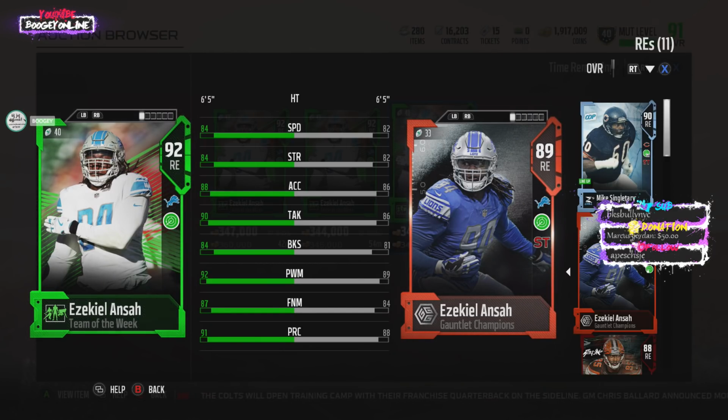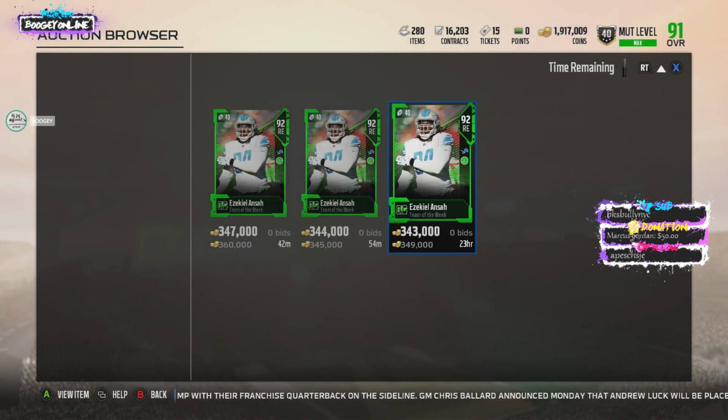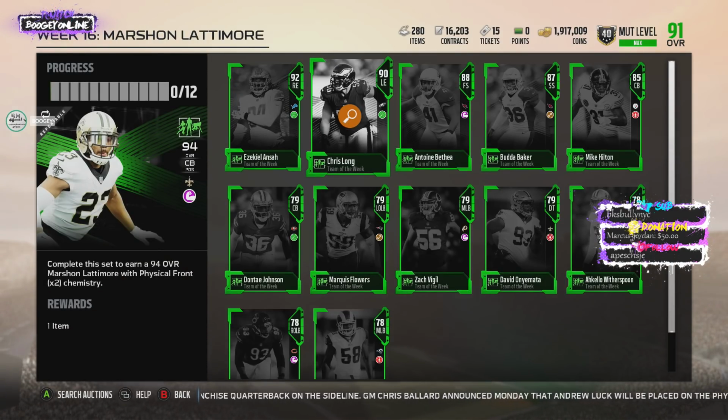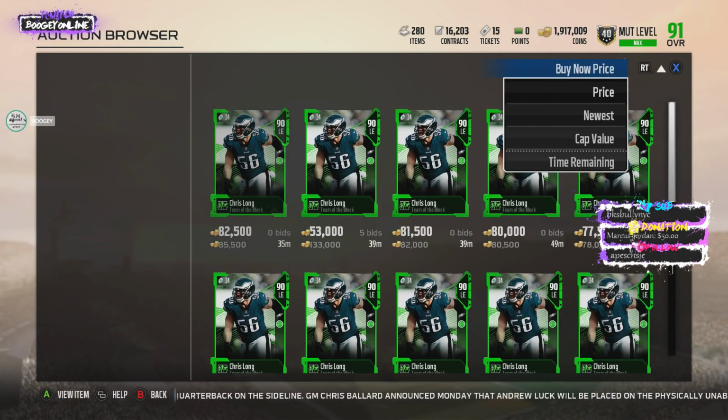So I would think if people were using this gauntlet champion Ziggy, the 92 Ziggy is going to do better. You know, he's not going to be bad. But for the price, stay away from him. For the price, go get yourself somebody else. There are so many right ends out there that are mad cheap. Chris Long, good dude.